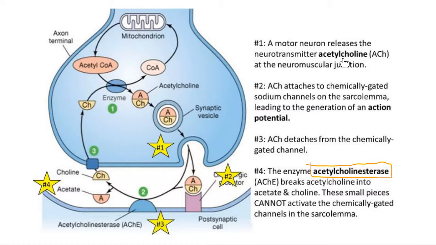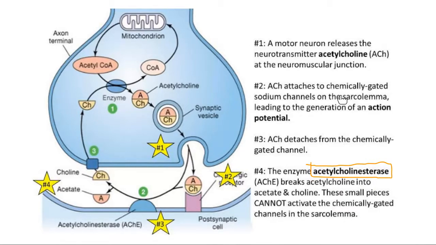I guess I didn't use its name a lot in our excitation-contraction coupling discussion, but what you should know is that acetylcholine is the chemical, the neurotransmitter, that a neuron uses to talk to a muscle cell. So when a neuron, here's my neuron up here, wants to tell a muscle cell that it's time to contract, the chemical it spits out is acetylcholine. This is my message that says time to do muscle contraction. To get my muscle cell to contract, that acetylcholine goes down and attaches to our chemically gated sodium channel.